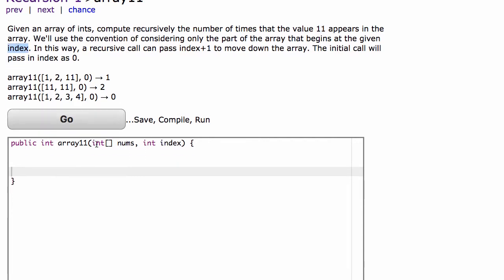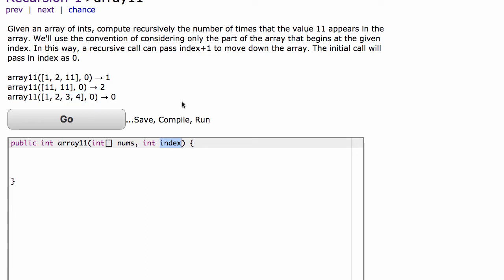Again, recursive functions, we don't have a bunch of ways to communicate across the different recursive calls. The way that we communicate is through the parameters. The parameters really indicate the state of where we're at. So it's saying we're going to communicate where we're at through this index. We're going to pass not just the int array nums, but also where we're at. So this one would have 1 11, this one has 2 11s, this one has no 11s.